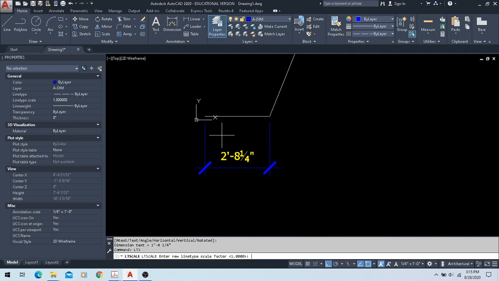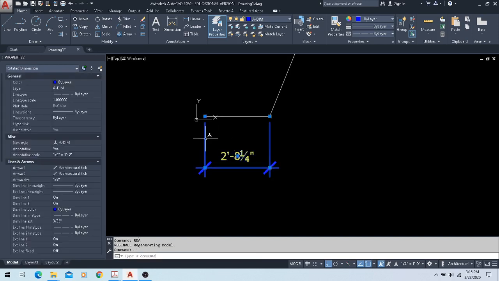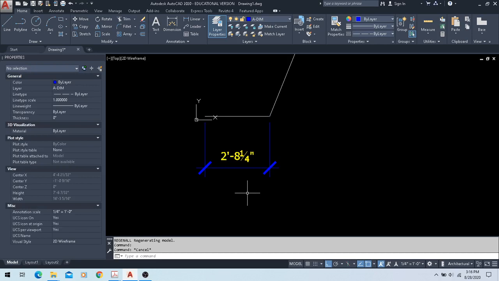Now let's play with LT scale. So you can see here where it's showing the dim line is a dashed line and the extension line is a dashed line because it's ByLayer. So let's go the other direction, 1.5.